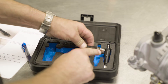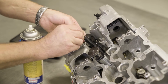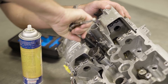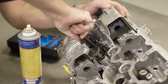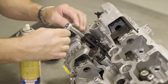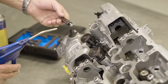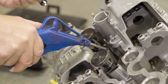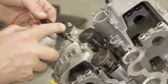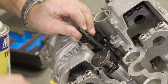Now we'll be doing the tapping. Apply oil to the tap, insert the tap into the guide tool, apply pressure downwards with a 10 millimeter hex socket and start tapping the hole by hand. Once you've tapped the hole approximately 4 to 5 millimeters, reverse the direction and pull out the tap. Clean the tap and hole of shavings and repeat this process. This may be needed two to three times to completely tap the hole.